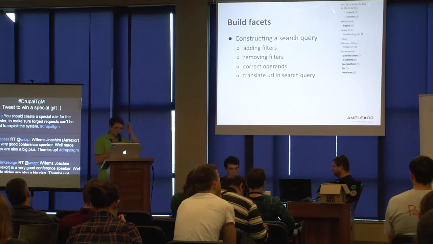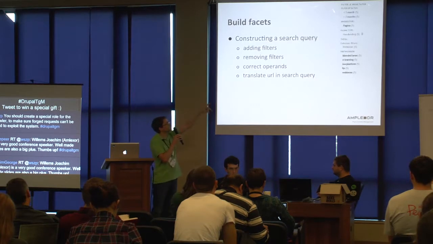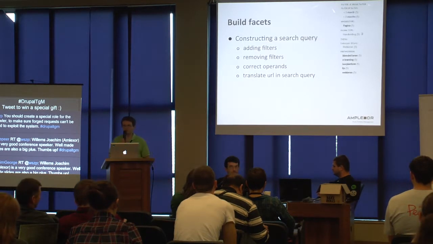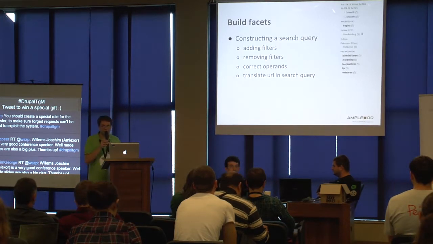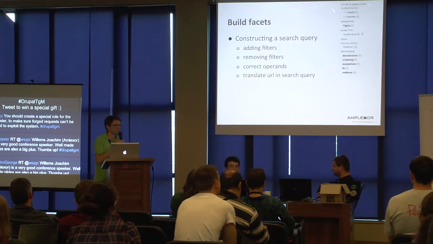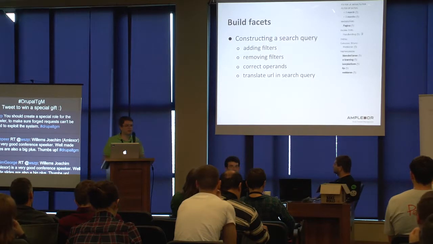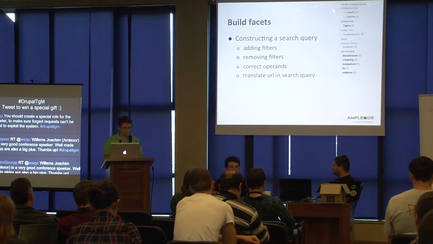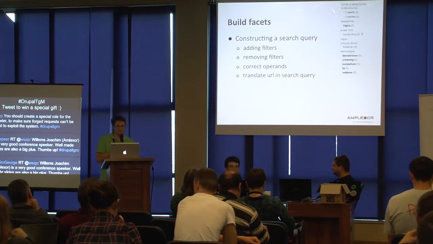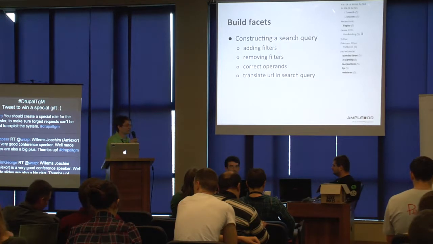So most of the code in the module goes into building those facets. You probably know about the facet API, but for us, implementing the Google Search Appliance, it was easier to create our facets with their own custom facet API. So you can add filters, remove filters. Also important are the correct operands.